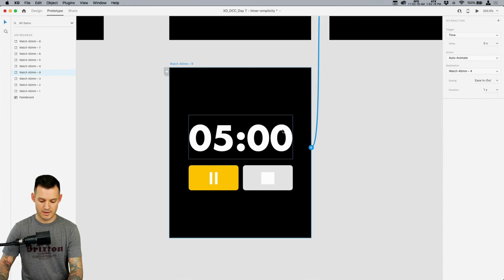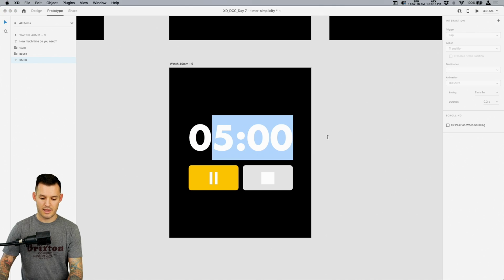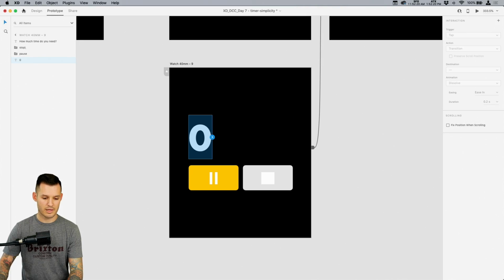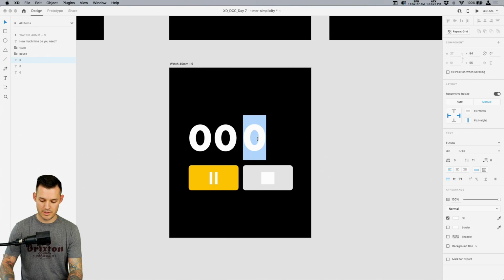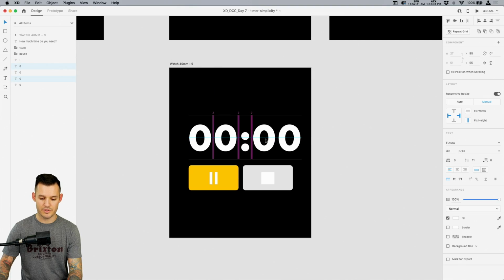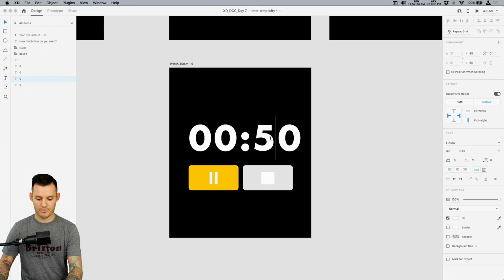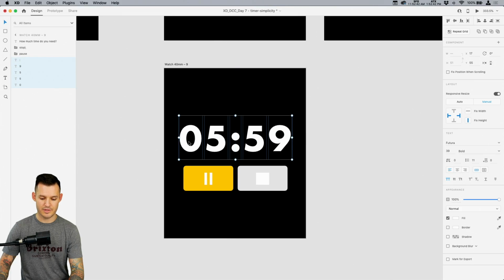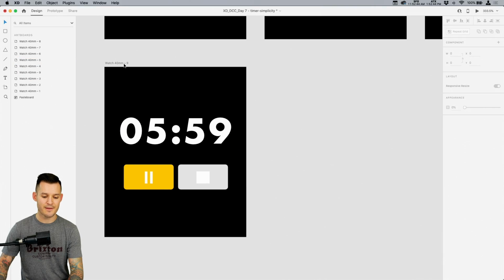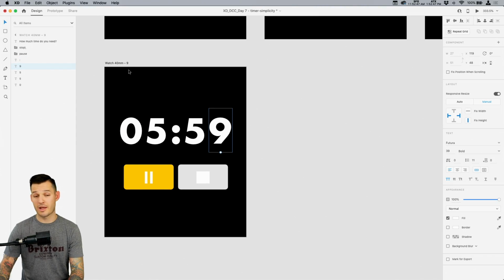You could have this, again, ready? Like 0. Okay, let's go back to design really quick. 0. Okay, then here could be your colon. So we're doing all of these as individual pieces, right? Here's some more, what was it, 59, and this one was actually a 5, right? And I just dropped the opacity down by accident, okay? So you could have your time like this, and there's a lot of different ways you could do this.